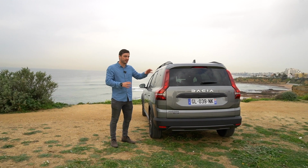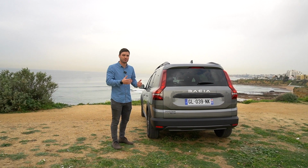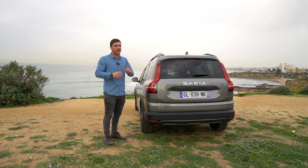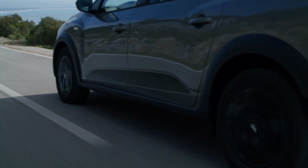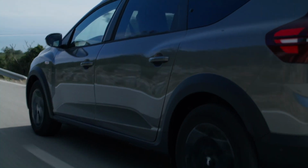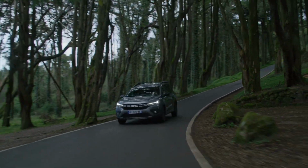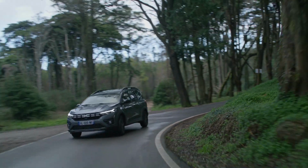So as I was saying earlier, the brilliant thing about this is just the entry level, and it's all about driving and just being confident in the car. And a big part of that then comes down to warranty. Now, Dacia have got you covered. So as standard, you get 3 years or 100,000 kilometers, whatever comes first, but you can extend it to a 7-year warranty if you like.